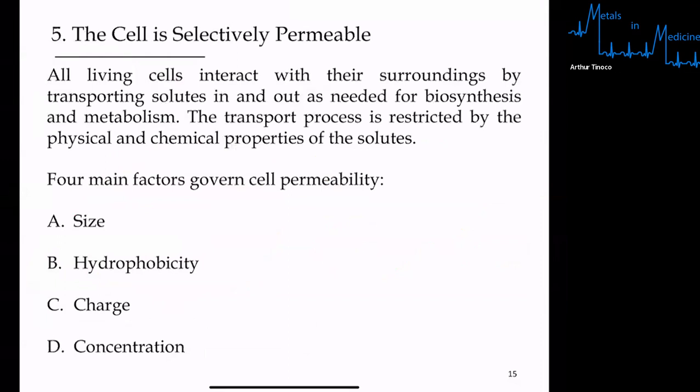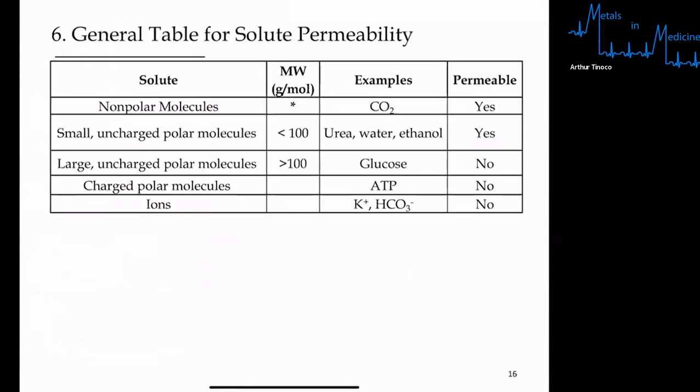But this is a representation of the two processes, being brought in and also leaving from the cell. All right, so this idea of selective permeability. What are those factors that are going to govern the movement of things through membranes? These are the four primary ones: the size, the hydrophobicity, the charge, and the concentration. So we're going to explore this in terms of these transport processes. All right, so here I provide you this table. It's a pretty simple table to guide us through what we would expect to be permeable for cells.